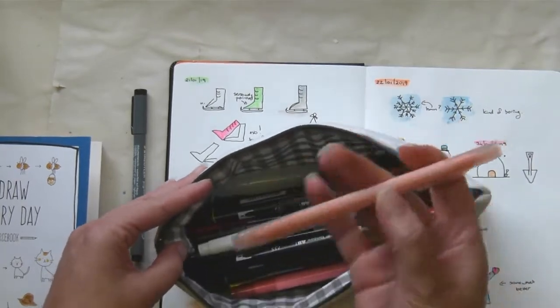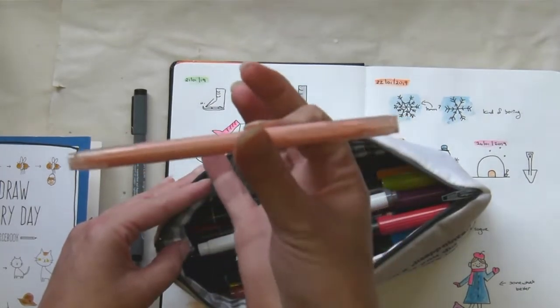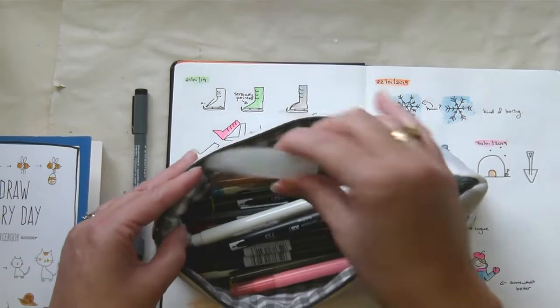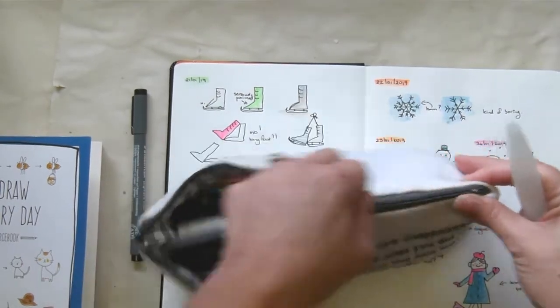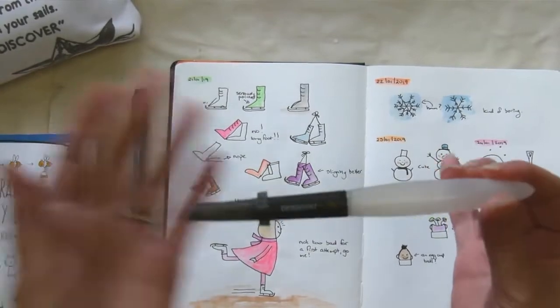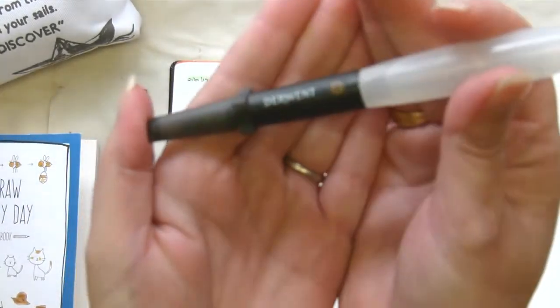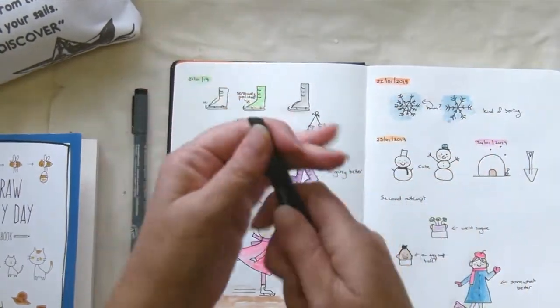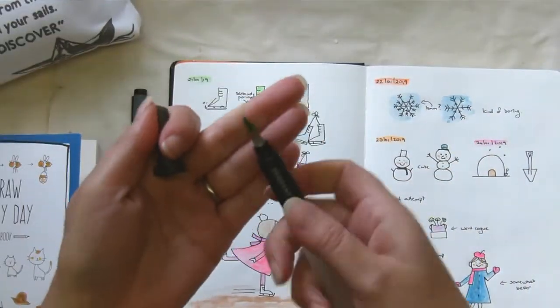I would love some other colours actually, but to be fair, I have 2 sets, so that should be enough. My daughter also gave these back, I gave them to her. These are the twin tone Tombow markers. So I do have enough of those. Oh, and I use this water brush, paintbrush. It's a Derwent one. Sorry about the lighting. It works extremely well. I'm very impressed with this particular brush.